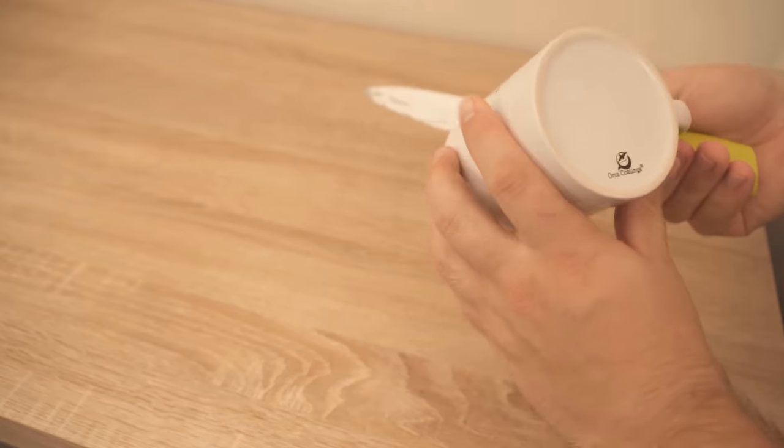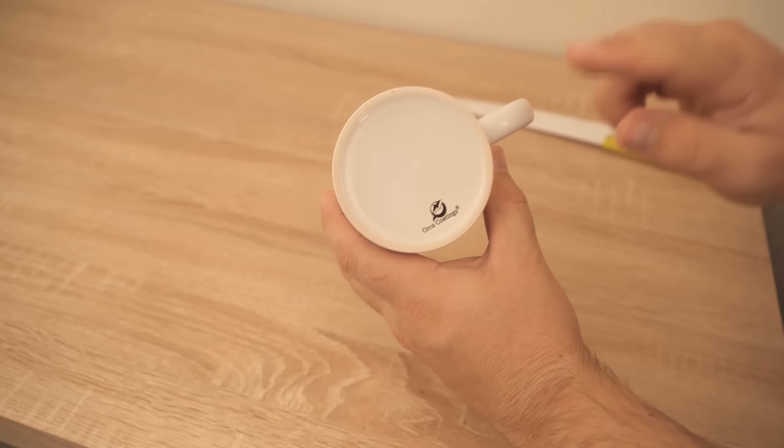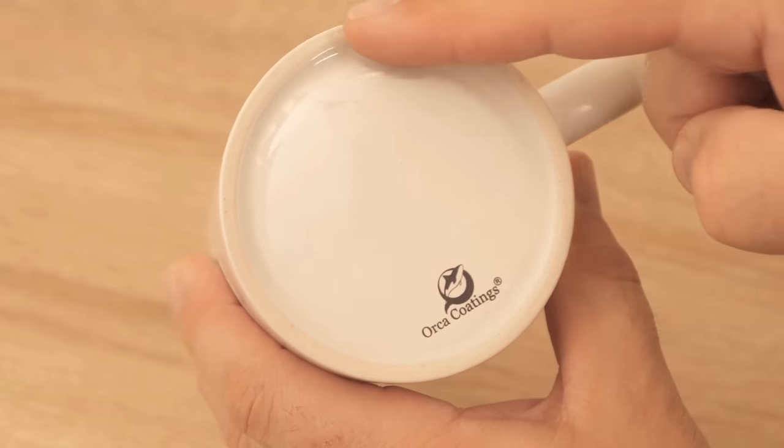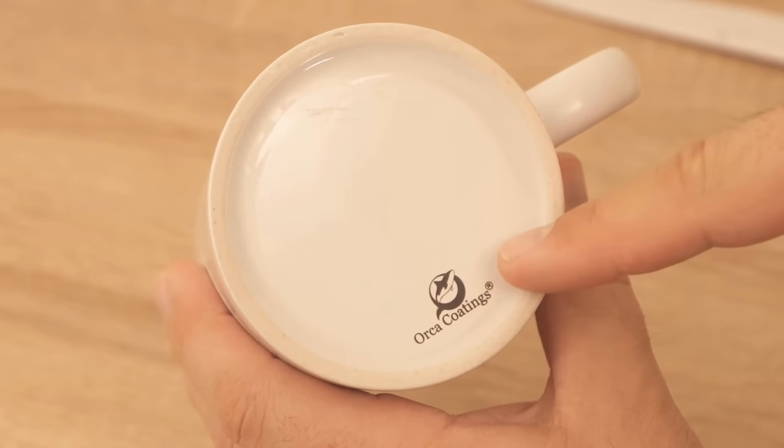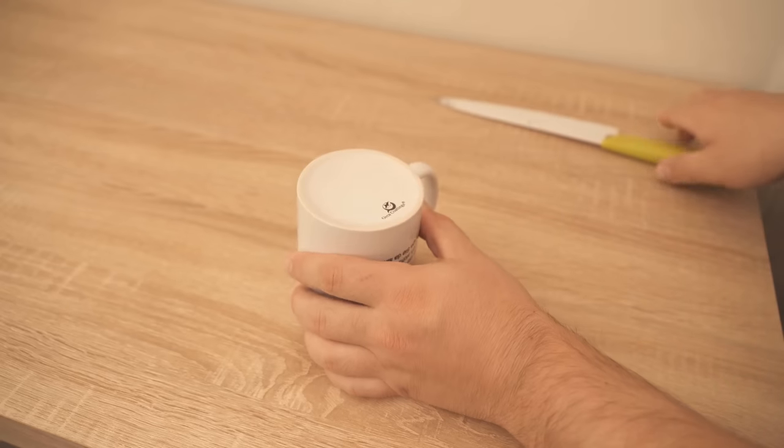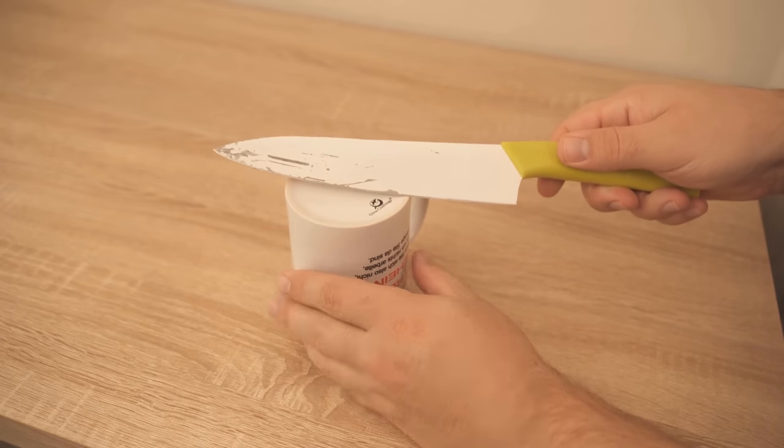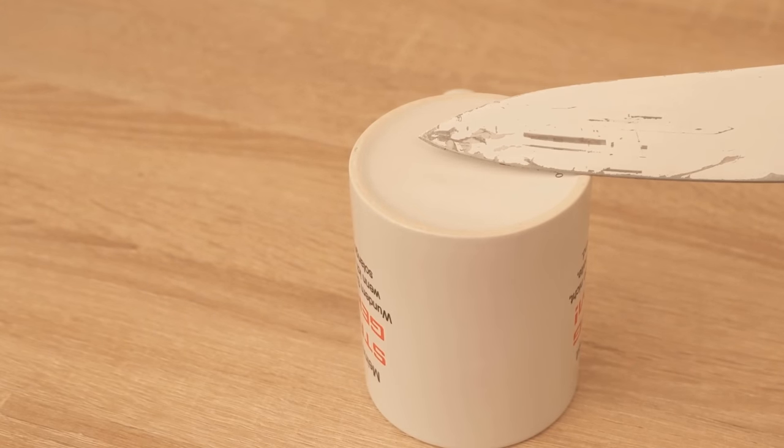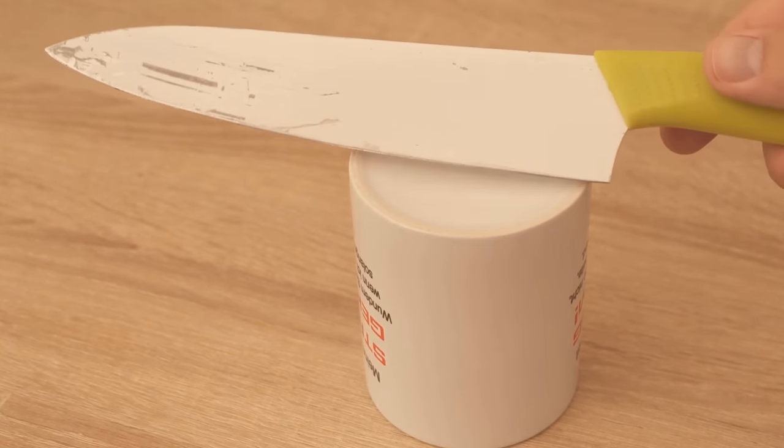But with a conventional cup we can work on this. At the end of the video I'll also show you the incredible result. Here you can see the edge at the bottom of my cup, and with this we can actually sharpen the knife without a whetstone. To do that, you need to wet this ring a little bit. Put some water on your finger and go along the edge once.